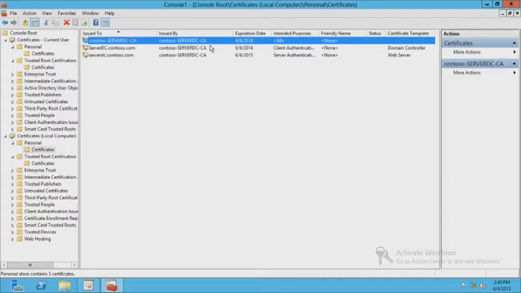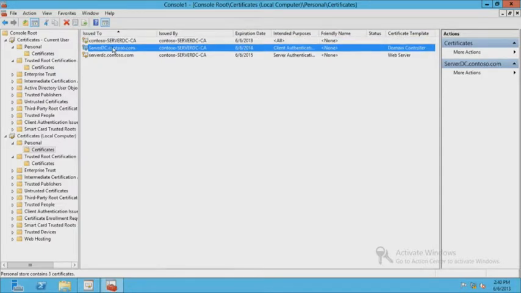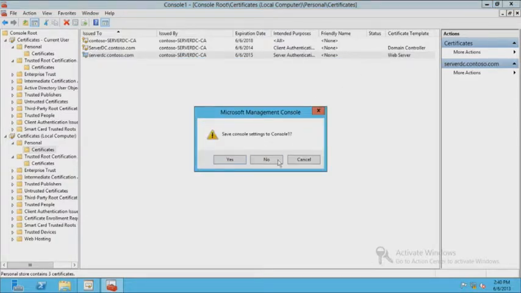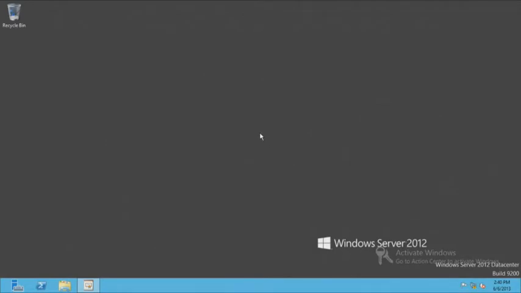In this case, because it's an internal certification authority, we've issued that ourselves. We also have client authentication as a domain controller and a web server certificate that I created and installed as part of the deployment of the web enrollment role, which we'll talk about in future slides. I'm going to not save this console, and we'll come back to that later.